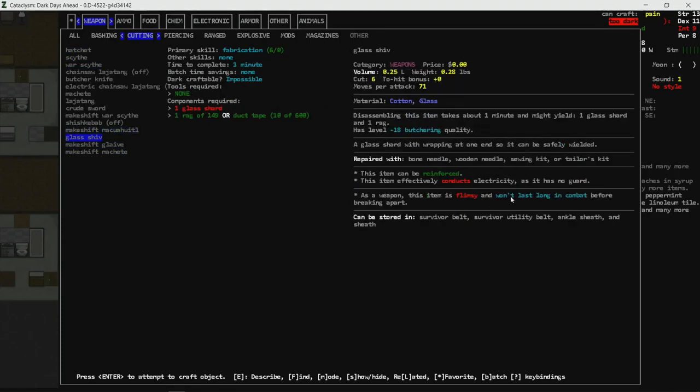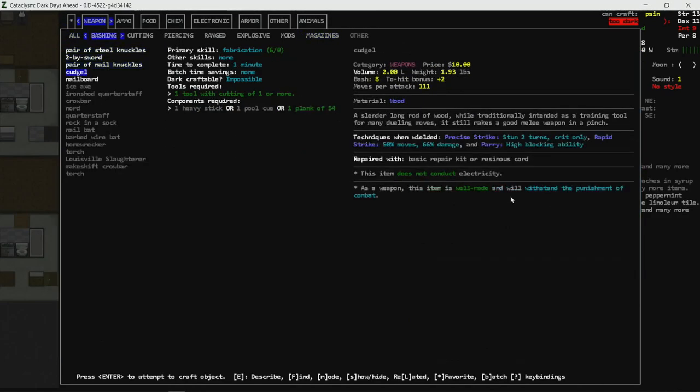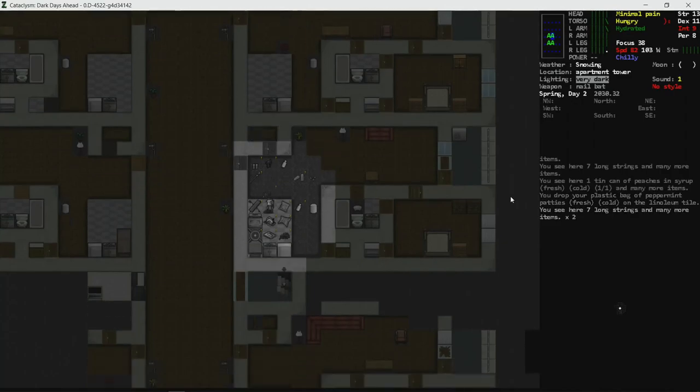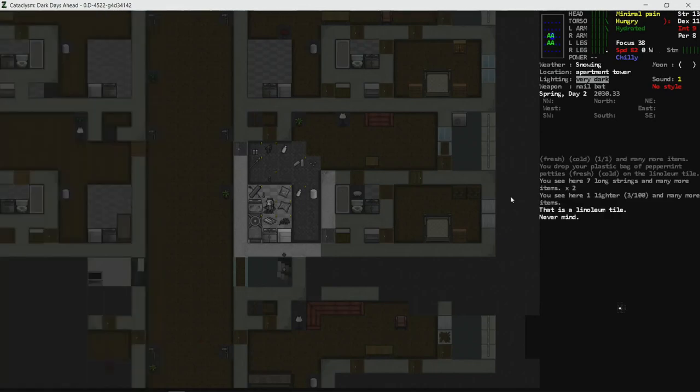Yeah, I guess most of the high-end forge recipes are locked behind recipe books, which is fine. We just unfortunately do not have any of them at the moment. Certainly something to keep an eye out for. Like I said, I want to jump into clearing labs as soon as possible. Although it's only day 2 for some reason, so.